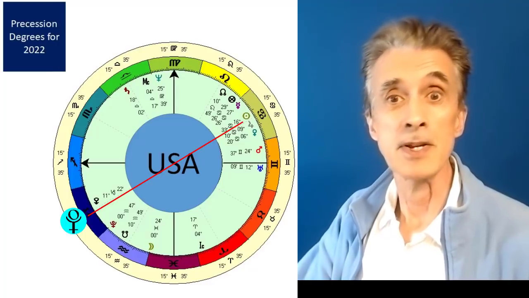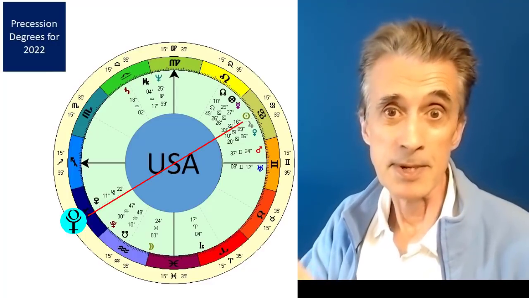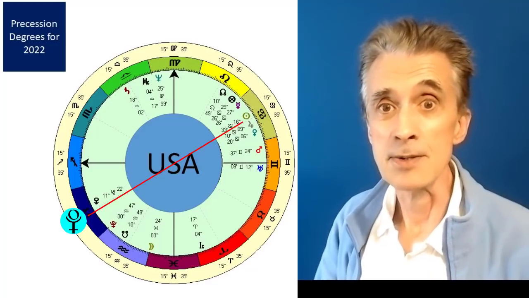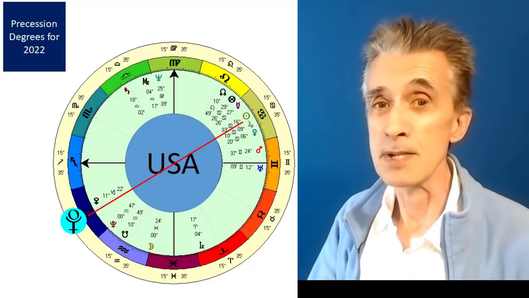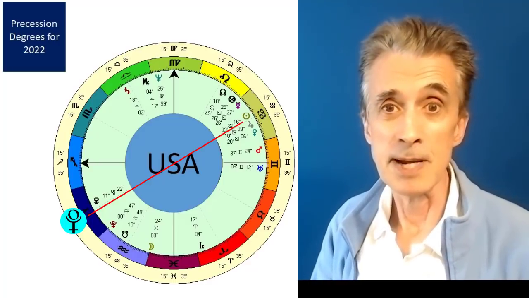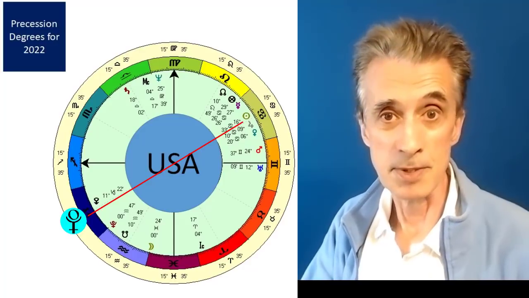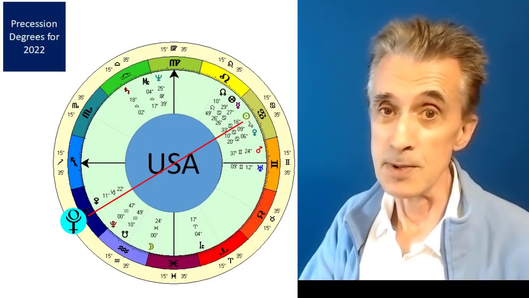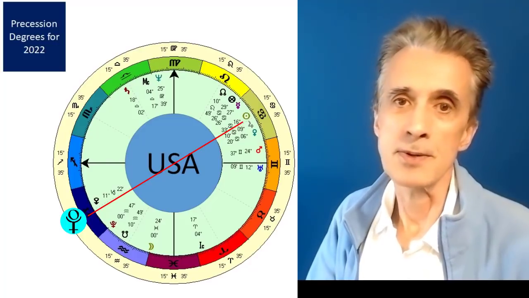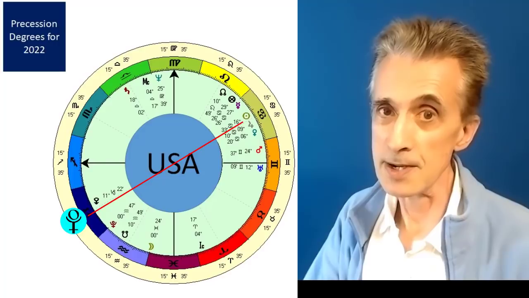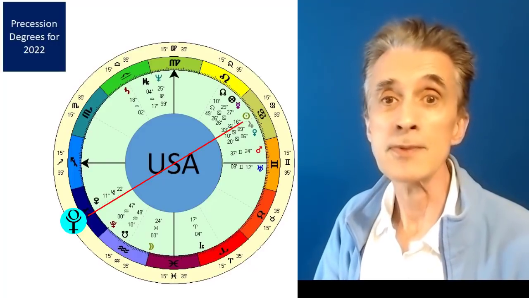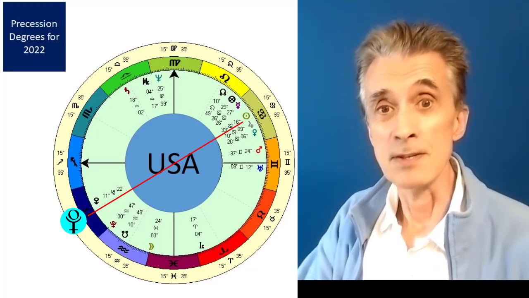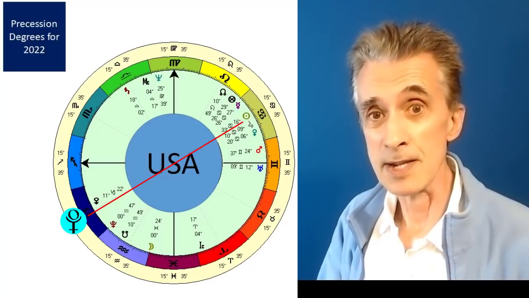And so it makes perfect sense that it would happen at that time. By the way, it's one of the many markers that I've used to convince myself of the efficacy and power of precessed positions when looking at transits. In the case of individuals, this tends to be less relevant because it's one degree by age 72, but for a country that is nearly 250 years old, there's a three-plus degree difference. And so it means that the exact transits are delayed considerably.